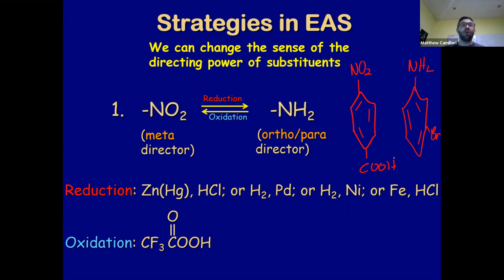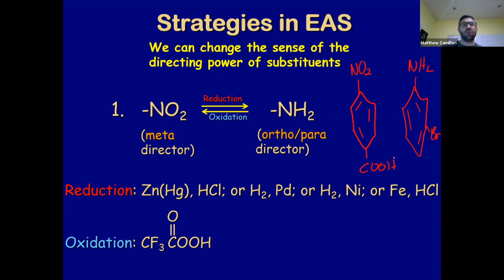make them. So what you do is, you know that there's a relationship between the nitro and the amine. In fact, the nitro is the oxidized product of the amine, and the amine is the reduced product of the nitro, okay? And by knowing how to go from one to the other, by going from one product to the other, you would be able to control the reactivity of the functionalities. You'd be able to control the direction of the functionalities, okay?